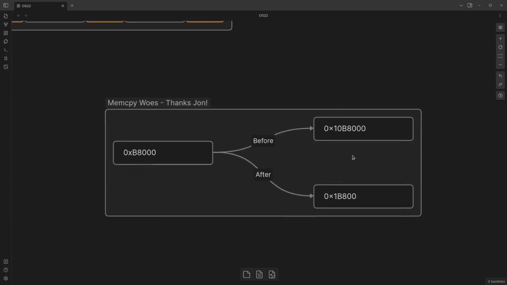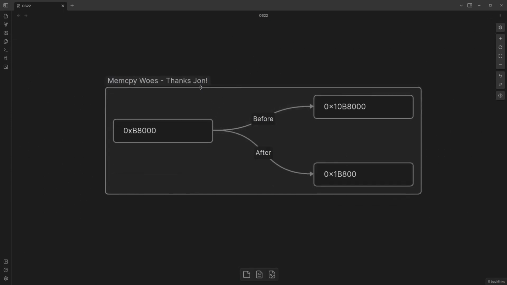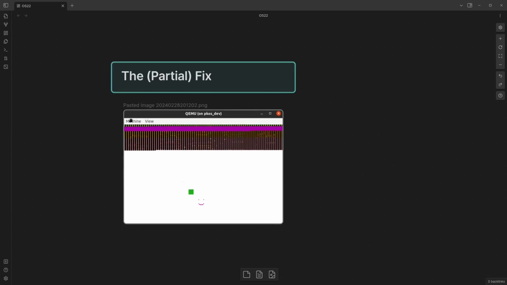Another cool thing that happened was I was copying memory incorrectly. What was going on is we were taking B8000, the start of video memory, and backing it up to 10B8000, which I thought was a fine enough memory location to store things, and then restoring it when we were done drawing. But thanks to John Strong, we chose a better memory address, 1B800, since the other one seems to be out of range or something. It wasn't working too well. Once we switched it over to 1B800, things started working as far as backing up memory and restoring it. So that was good.